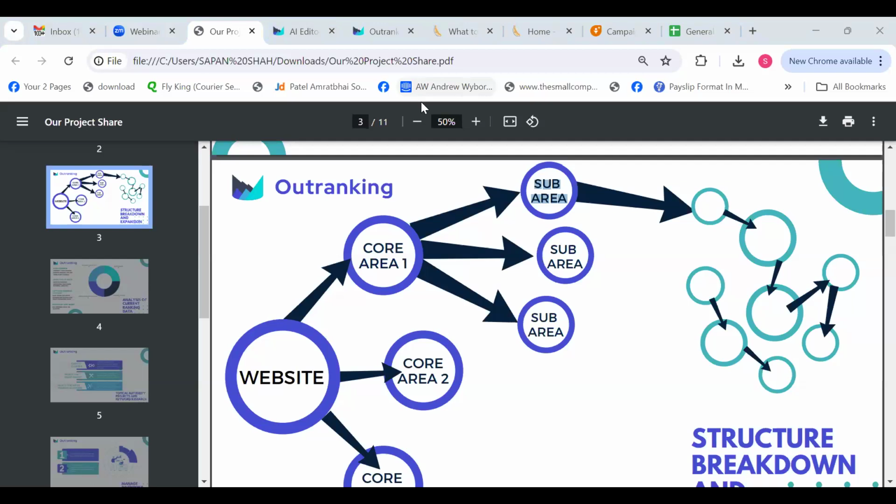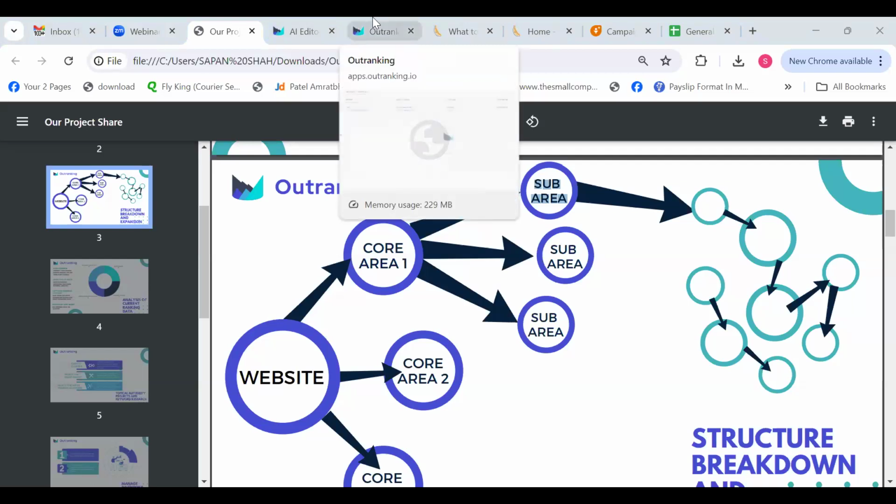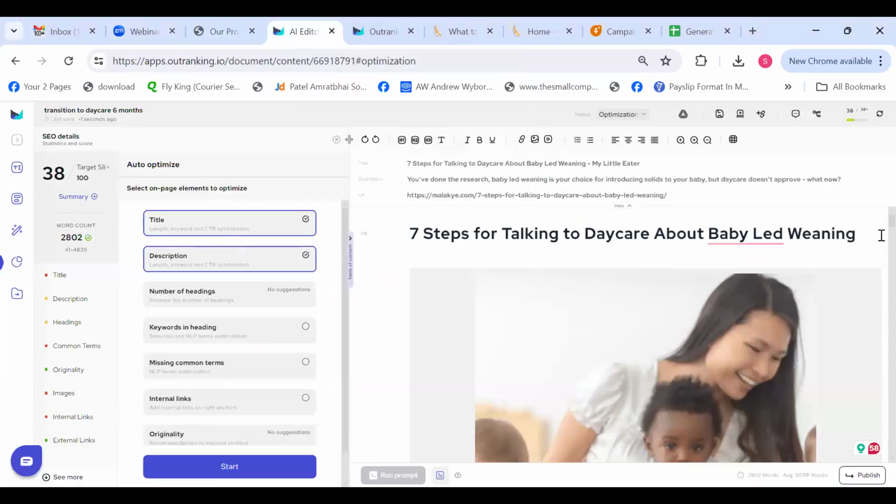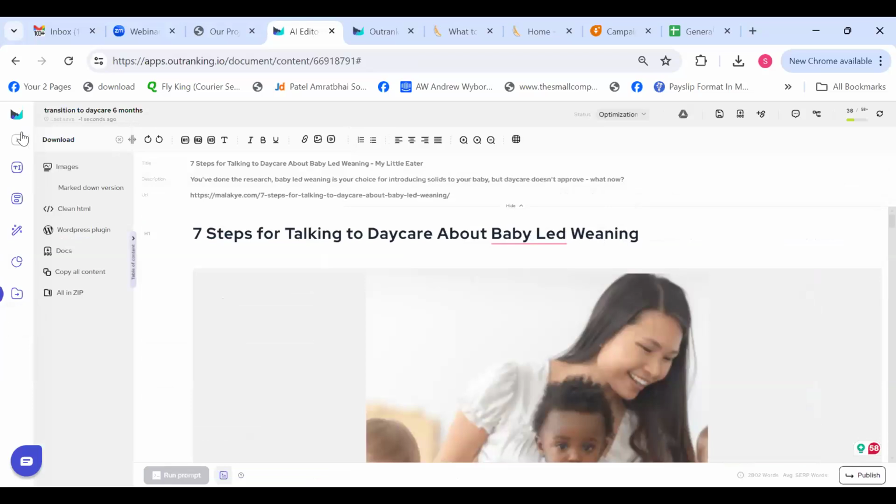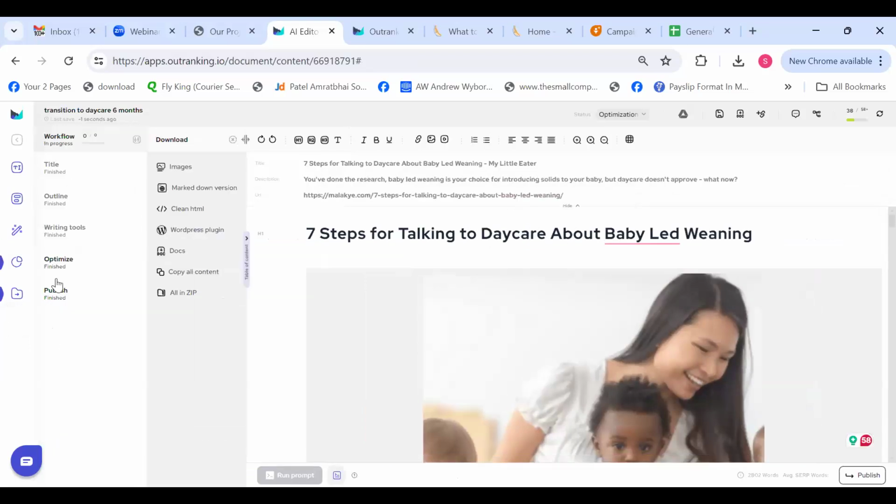So we do not have a direct integration, but what you can do is very simple. Let's say you have edited this piece of content, or you are optimizing and not using WordPress, it doesn't matter. Once you click on optimize content, it will still fetch all the data and it will come up here. And once you have optimized and edited your content, you can simply go on to the last step, that is publish. This is the workflow here. We were on the optimize step, and now we're in the last step, that is publish.